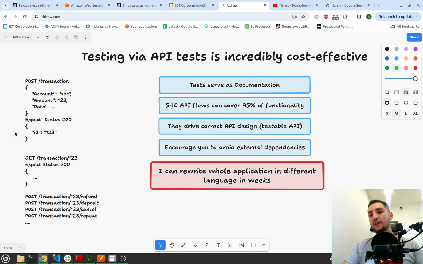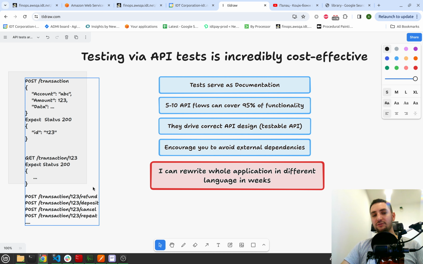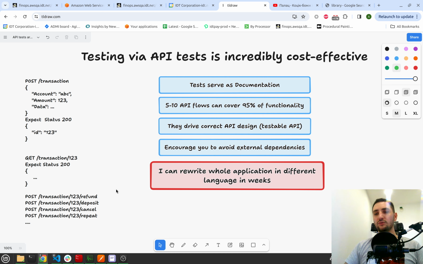You could look it up in some more detailed documentation or in the source code or in Swagger, but when you're integrating with an API, you just want the simplest stuff outlined here. And ideally, you should have everything here, all the use cases, all the parameters tested here, because it makes sense to cover as many things as possible with your API tests.